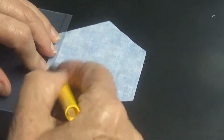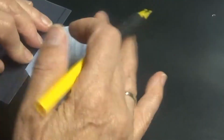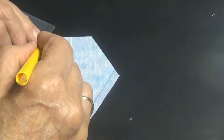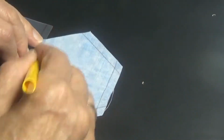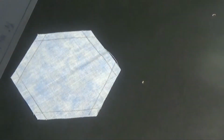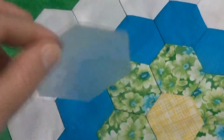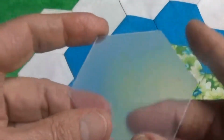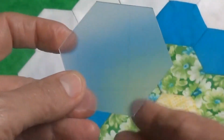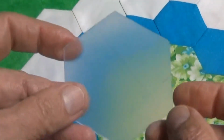The next thing I'm going to do is mark my blue, which is the next color out from the yellow. Of course, you're marking on the wrong side and you're using a mechanical pencil. I don't mark them all. You can mark all 6 of them if you want to, or you can mark 2 or 3 and then sew those. You can get a pattern and make your own template, and then you can draw and cut out all of your own hexagons from scraps that you have.